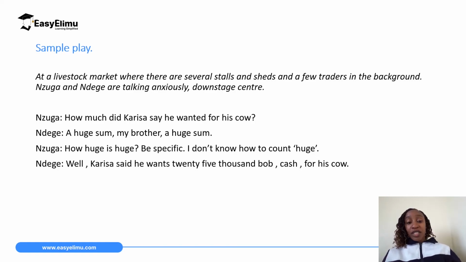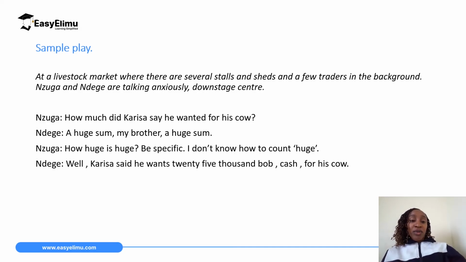And that play continues. I just took a few lines just for demonstration purposes to show you what stage directions are and how a play looks. So you will have the name of the character and then what they said, then the name of the other character and then what they said. If you want to explain something in the middle of the play, you can always use the stage directions. They don't have to come before you start the play. They can come even in the middle, maybe after the words of a character. You can have the stage directions there telling us what is about to happen.